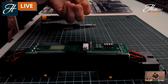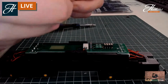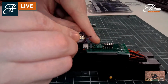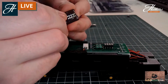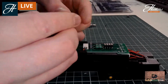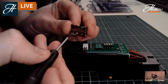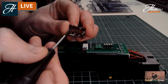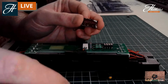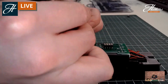and I'll bring that over, and you'll see there the 8 pins on the decoder match the 8 pins on the blanking plate. Now, to get your loco to run in the right direction, you'll find that just on the front of the decoder, there is a little number 1, and that needs to go towards the front of the locomotive. So on a steam engine, that will be the chimney end, but on a diesel end, it's usually marked on the circuit board, which it is there.